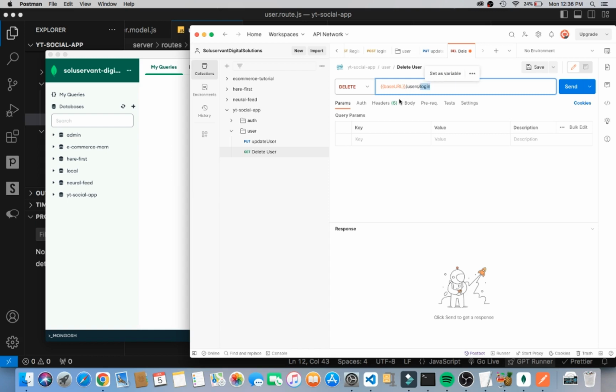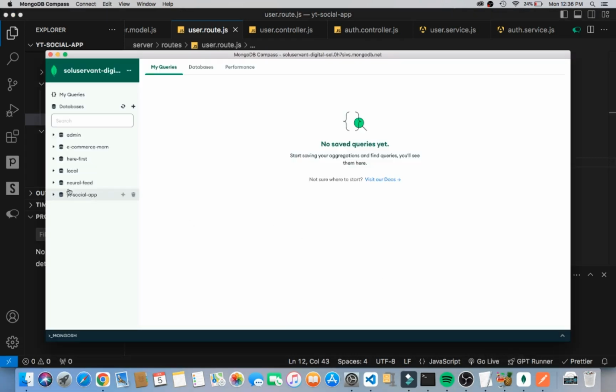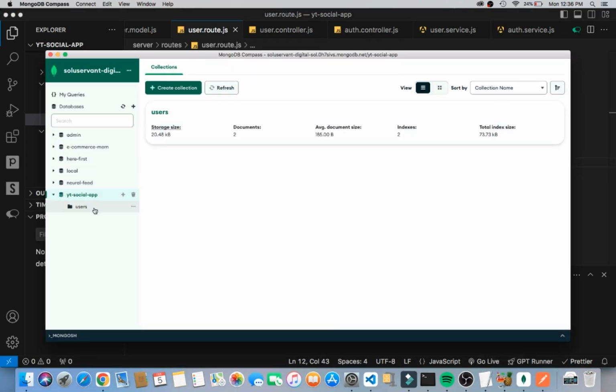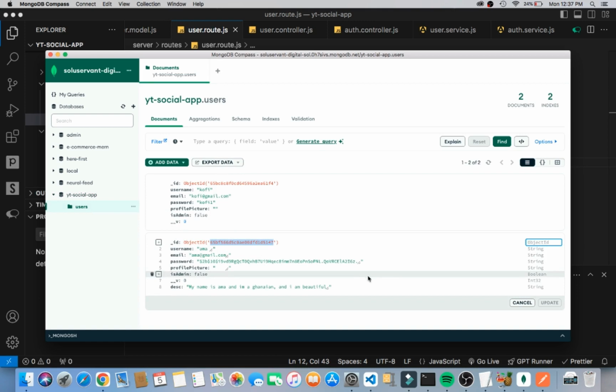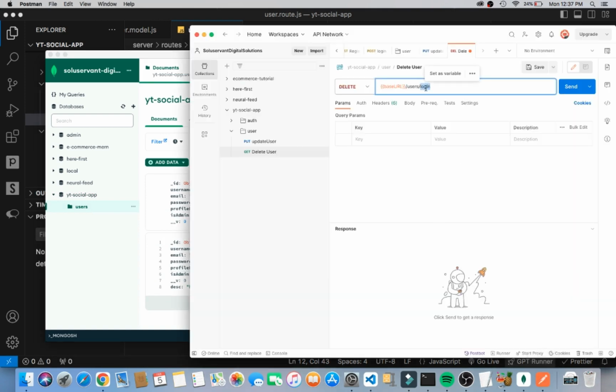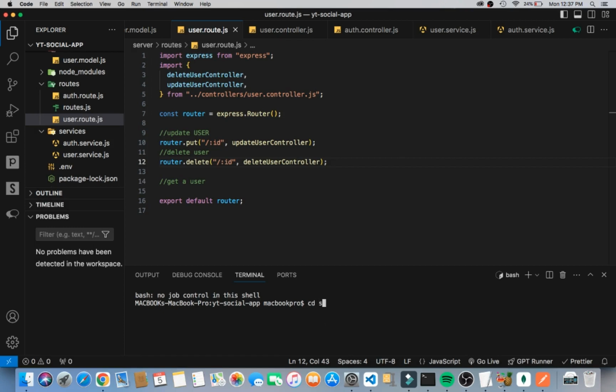And then if I look inside the route here, I can see that this section is going to take in the user ID. So I'm going to go into the database, into YT social app, to the users section here, and pick out this user ID. Then inside here I'm going to replace it with this. There's nothing we're going to pass into the body, so we should be able to receive that message. But before we do any of that, we have not cd'd into server and started our server. So I'm going to do my npm start, and the server would be running very soon.